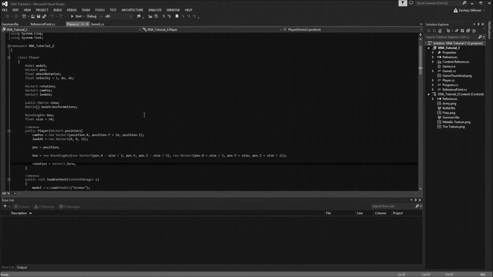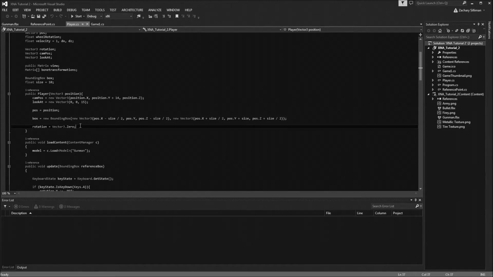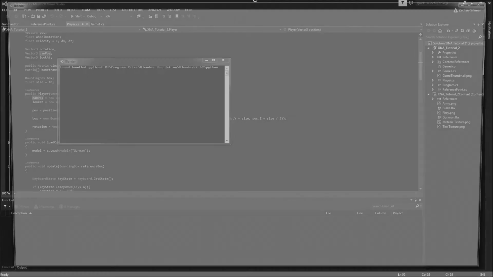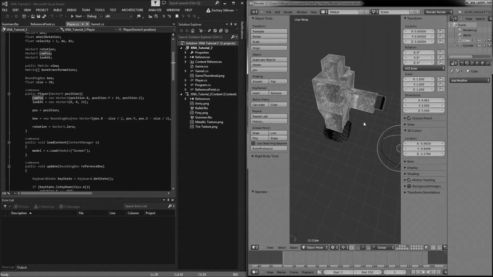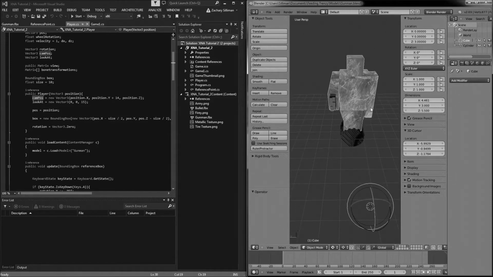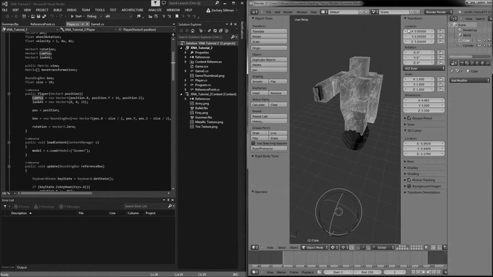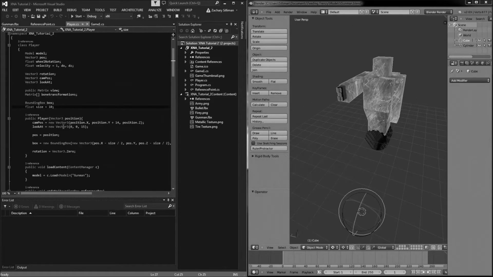Okay, so all of this is located in the player class. What we have to do is have the camera's position basically in the face of the guy. I'll show you what I mean. Basically right there. We want the camera to be right at his face. So, basically how to do that is we have the position of the player right here. And then I approximated 14 to get his face right up there. Now, the next thing is what direction.